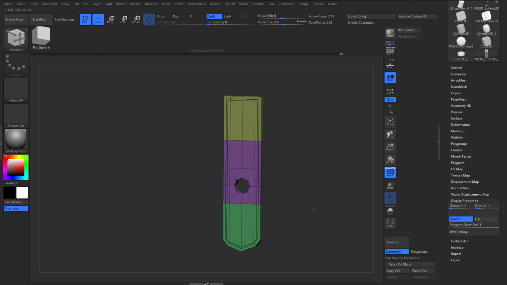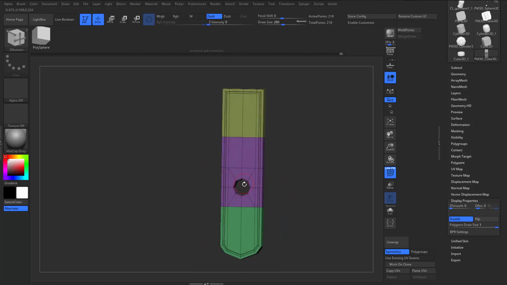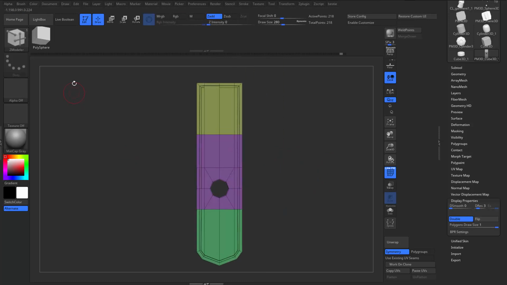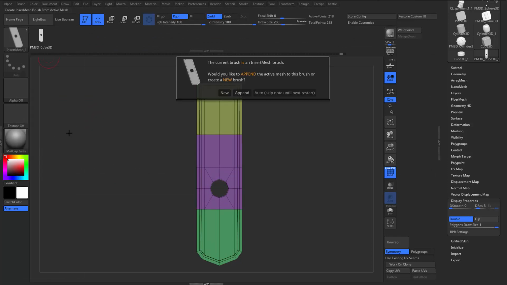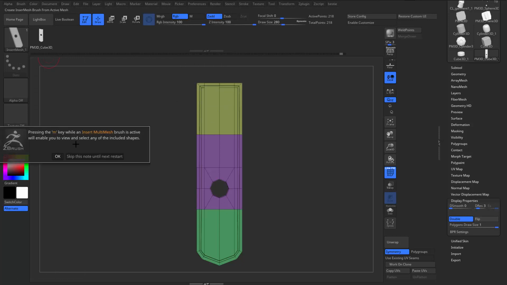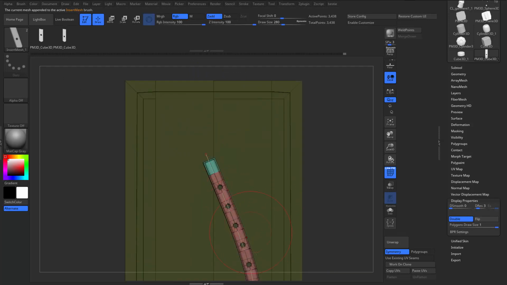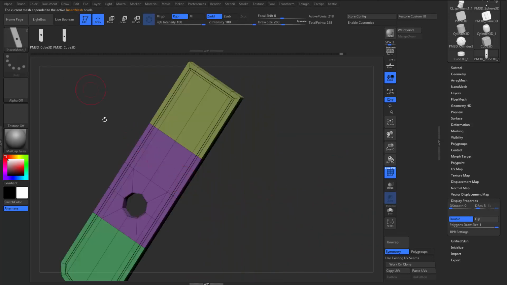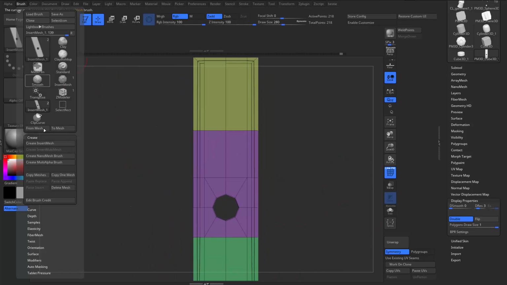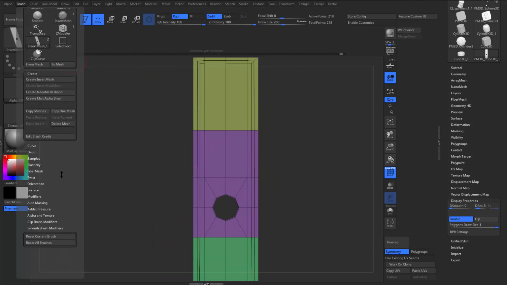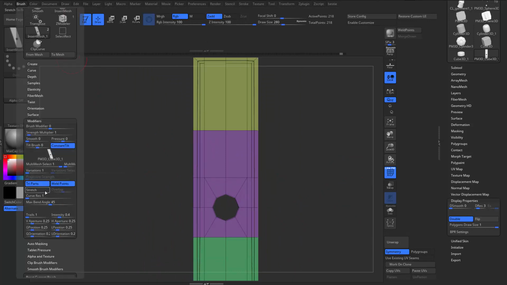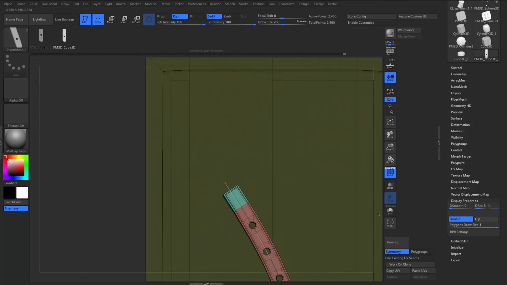Now we have 3 groups, and I have a little gap here, this is the distance that I extended between those holes. Okay, now go back to the belt brush. We can actually go brush, create, and create insert, but this time let's do append. Now we're appending a new one here that is a little different. See that the distance between the holes is bigger. Now for this guy though, you also have to turn on the modifiers, weld point, and stretch so that you can have them merged again.